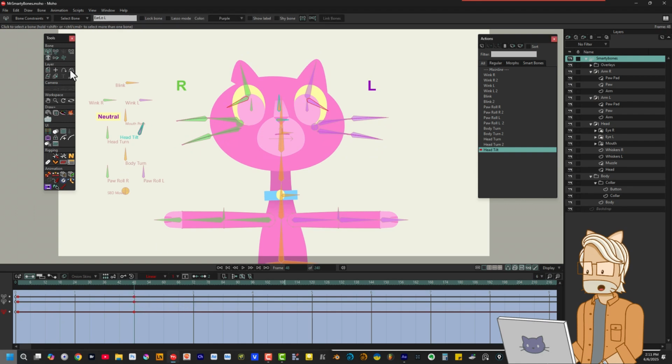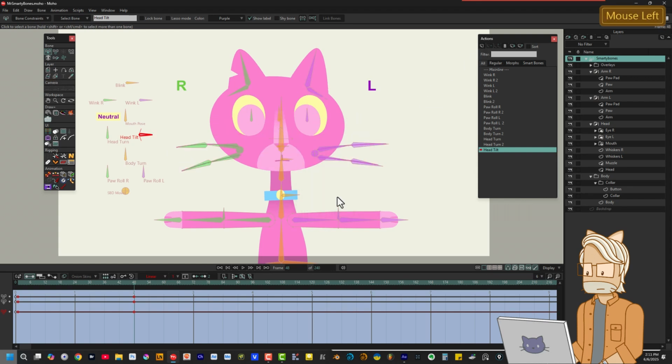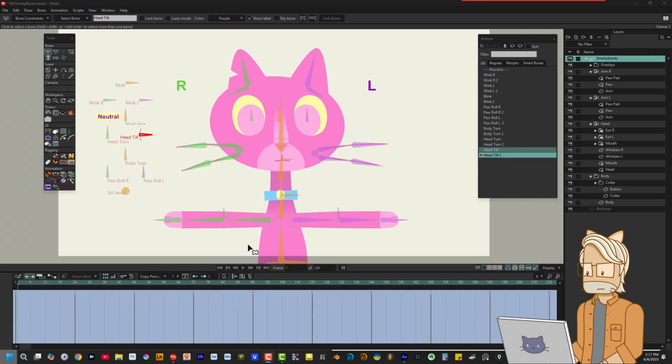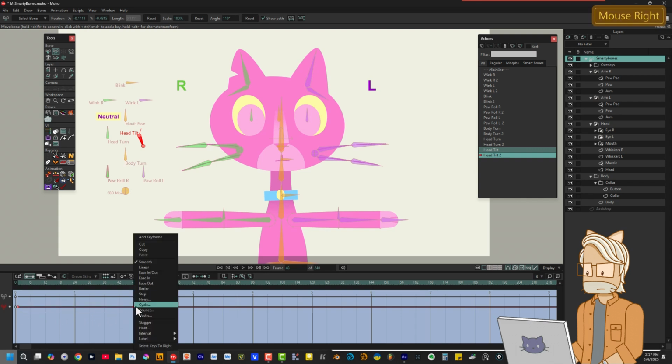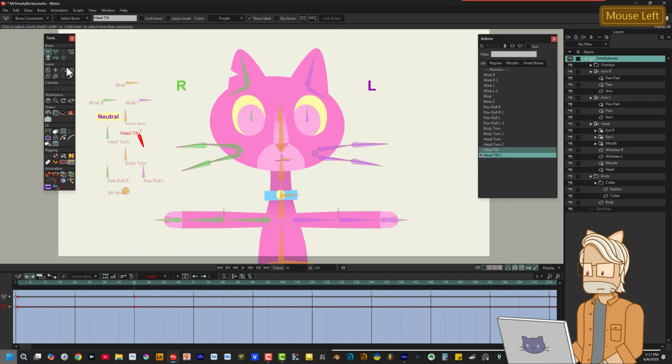Now make the second action to tilt the head forward. Move the face bone downward.